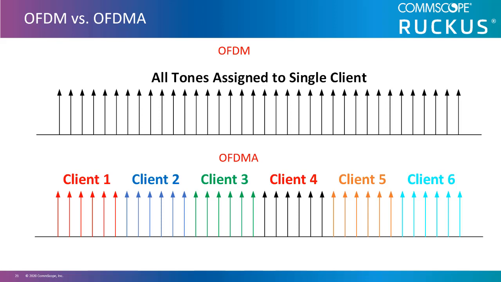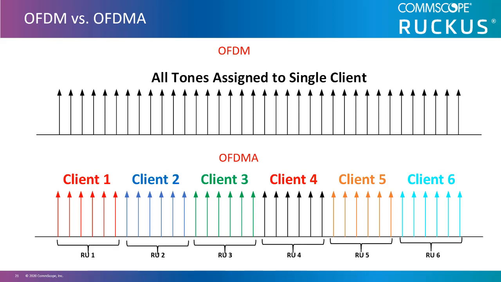In contrast, OFDMA is AP-centric. It enables an 11ax AP to simultaneously communicate with multiple devices by dividing each Wi-Fi channel into smaller subchannels called resource units, also known as RU tones. The minimum size of 1 RU is 26 tones, which equals approximately 2 MHz in size. Therefore, considering some overhead, a 20 MHz channel can serve up to 9 users at the same time.